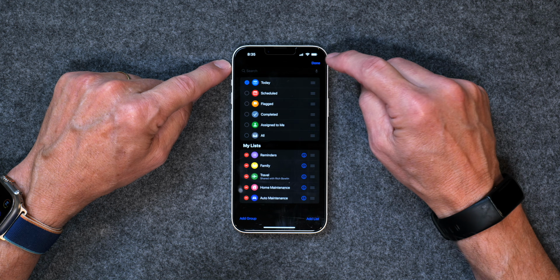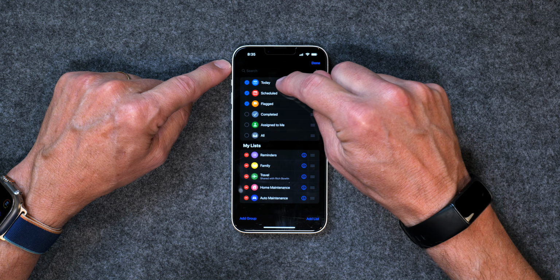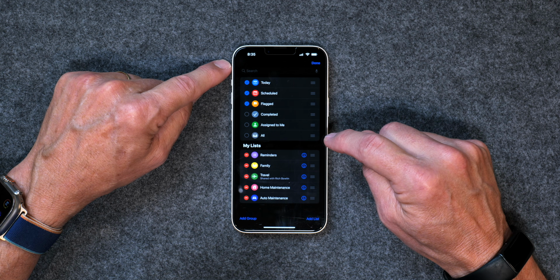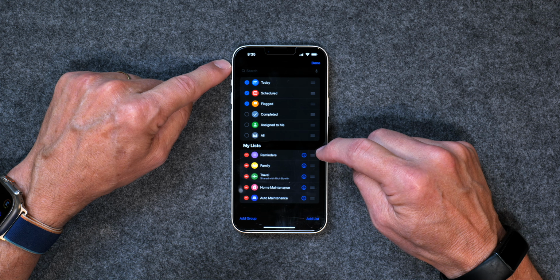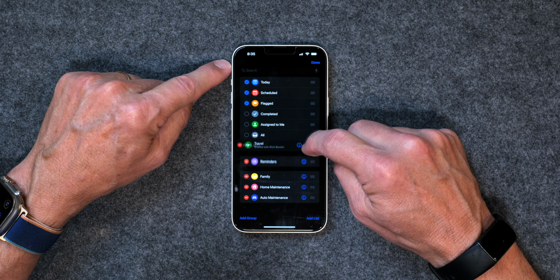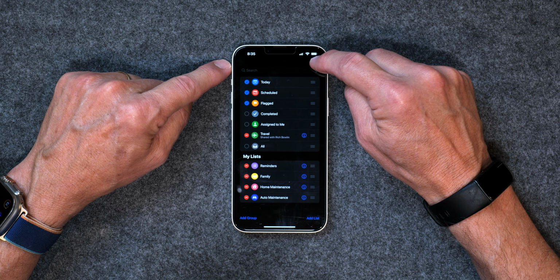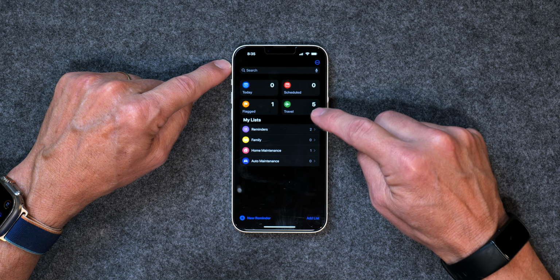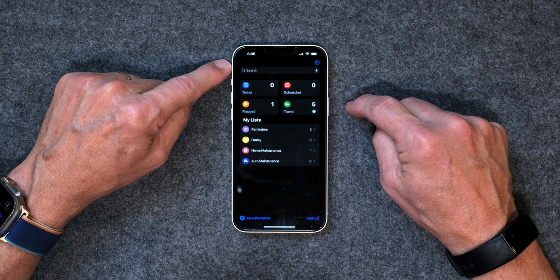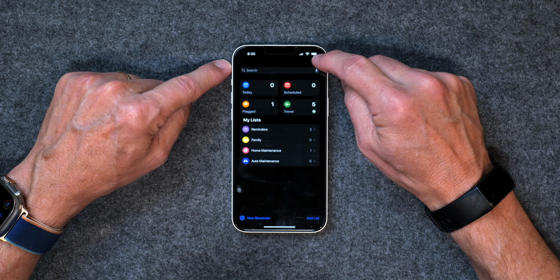If I go back and I edit lists, and maybe I want to see what's scheduled, what's flagged, and maybe I want to add travel up there. I drag it up, and I click Done. And now Travel shows up here. And you can add mini lists up there, I think up to 9 lists.